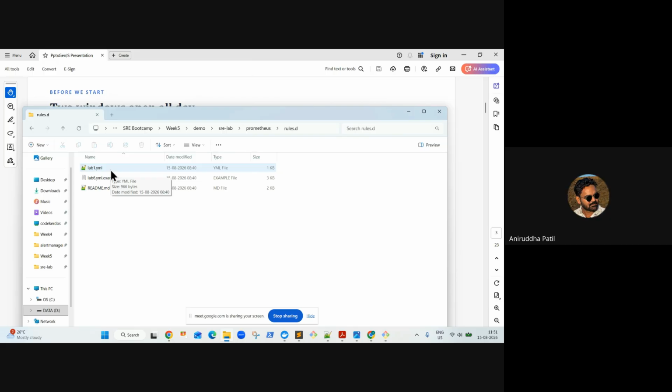Okay. So suppose this is the interview question, how can we use a reload? I can say we can reload the pipeline, use the reload command, curl reload, and it will take the changes from your local to your server. Okay, that is fine. So what is the mechanism behind it? Can you give me one very simple example so I can be ready with an example? What is the mechanism behind the reload?